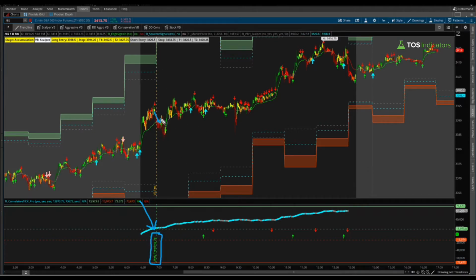Now, we got our pullback to the market pulse. You also got a little bit of heat here, right? I think this was right around 0.18%, so nothing too crazy, but still a little bit of heat. And then from that point, arguably all the way till right around 11 a.m. Pacific, you really just did a whole lot of chopping sideways. So this is right around 10:30, and then after 10:30, we see that the markets actually then continue to give us that trending up bubble that we expected to see. And so this required you to be really, really patient in terms of this trade. However, it did pay off.